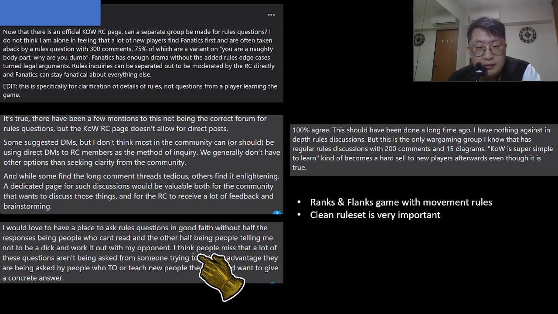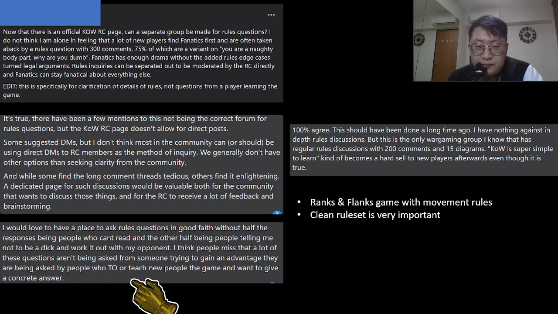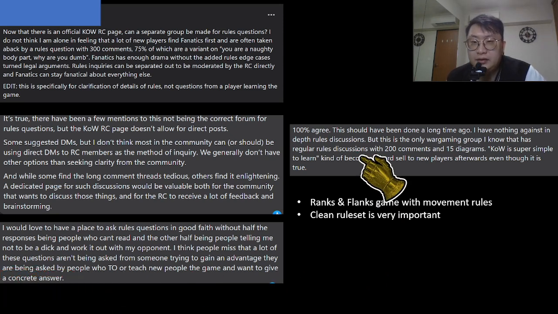And yes, people miss the point that when we ask these questions, it's not about trying to gain an advantage by knowing the rules. We are the rules dictionary, right? We are the bastions of our community, who understand the rules very well, who are able to answer questions of their local community when they ask them. By the people or TOs who teach the new players and want to give a concrete answer. There we have it.